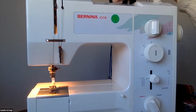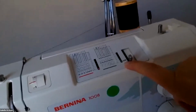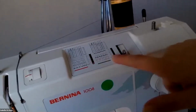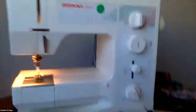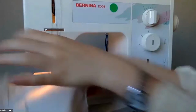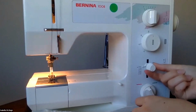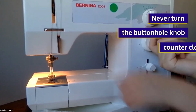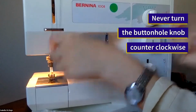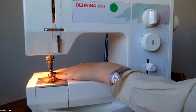Up here, the machine should be set on this bottom setting, and that's where the buttonhole is, as well as straight stitch and zigzag. That's where the machine will be 99% of the time when you have it set. So I have my stitch length set to a very short length. Another important thing, don't turn this while the needle is down, because you'll break your needle, because it shifts it back and forth.